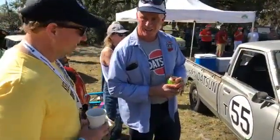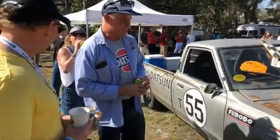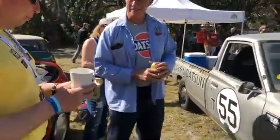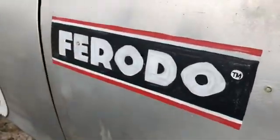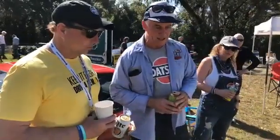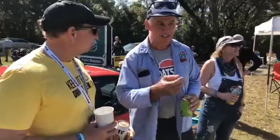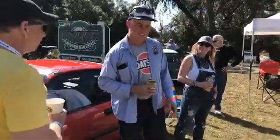Well, we love it. Clearwater were the ones that put it together. It's very cool. Really like the way that looks. I like the hand-painted nature of it. When people put vinyl decals on stuff, it gets the message across, but it's just not the same. It's really fun to see it like that. And you guys did a lot of work to make it that way. Absolutely. The guy that did the paint work actually lives in my neighborhood and did the work for the Volkswagens out there at Daytona. That's cool. Well, thank you very, very much.